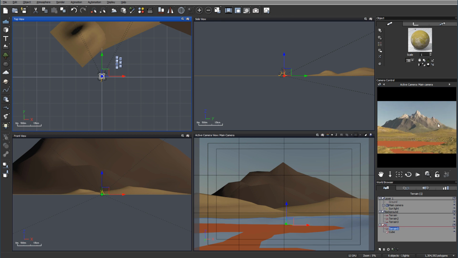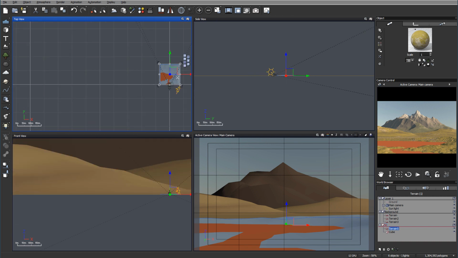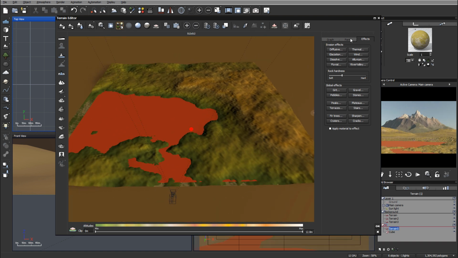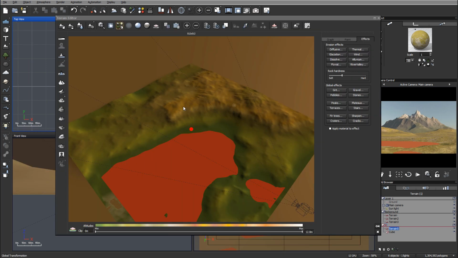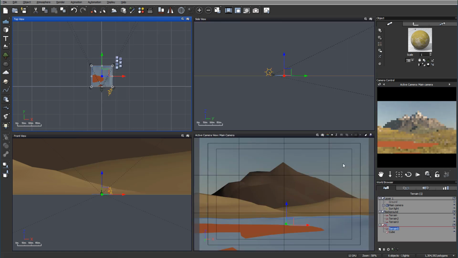The mountains look a little bit wrong. On this terrain, let's open it. I don't necessarily like how it looks. It looks kind of weird. So let's go to effects. We'll click on diffuse and play with this one a little bit. River Valley will add some nice streaks, so we can try to create those erosions on the sides. It takes a little time when it's applied. You can see the grid of the terrain because we're on higher resolution. But after all, you can see it's actually quite nice. I like this a lot. So let's click OK.